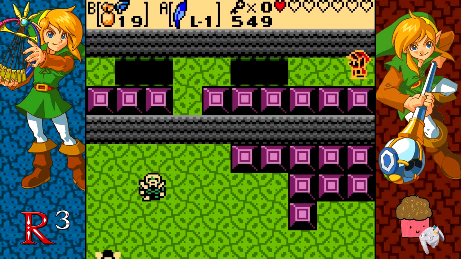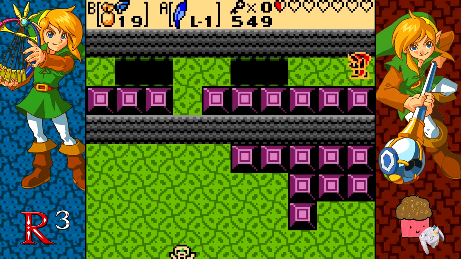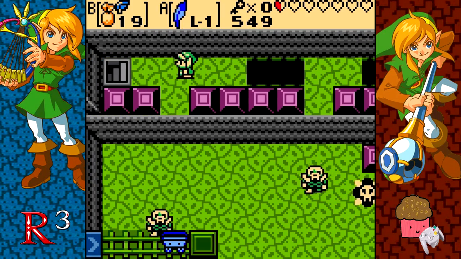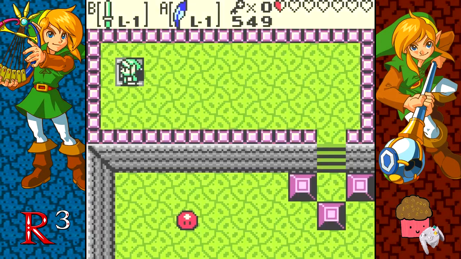This is good advice. Basically, it just says that we have to use Pegasus seeds and then use Rock's Feather to jump across. Oh, come on! This is a joke! There we go. And now we can get across, finally. Right, I'll get the sword back out.